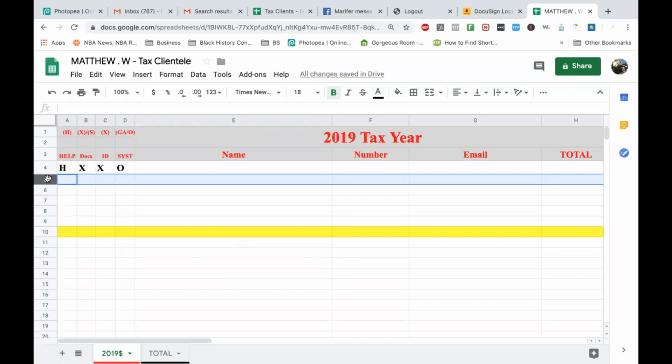So congratulations, you now have a spreadsheet to communicate with us and track your clients throughout the years to come. So this is how you build up your clientele. As you know, business owners used to have a Rolodex. I've even seen some still have a Rolodex, which is pretty much a catalog of all the clients they've done business with. So not only is this your own electronic Rolodex, it's also your spreadsheet that you'll be able to communicate with us instead of placing information in the chat where it sometimes gets overlooked or lost.